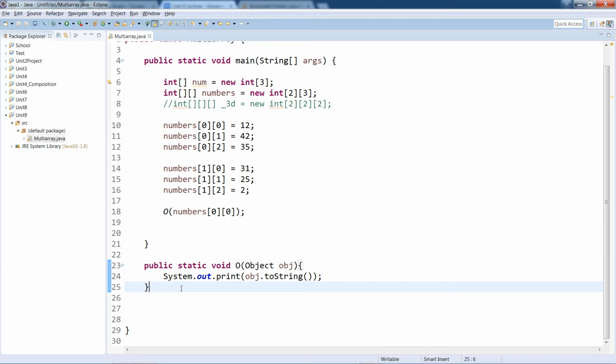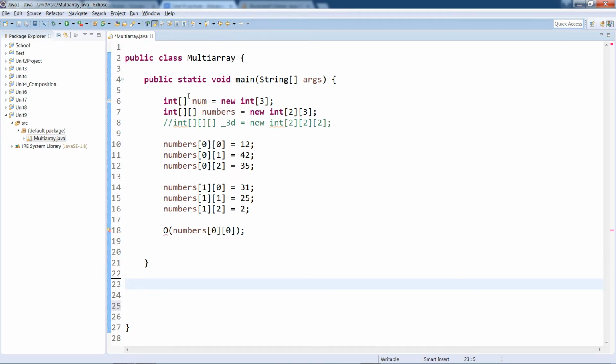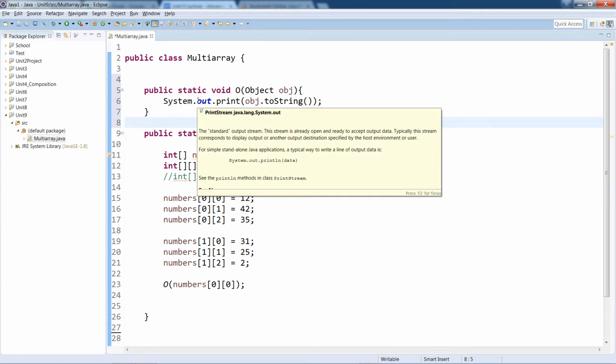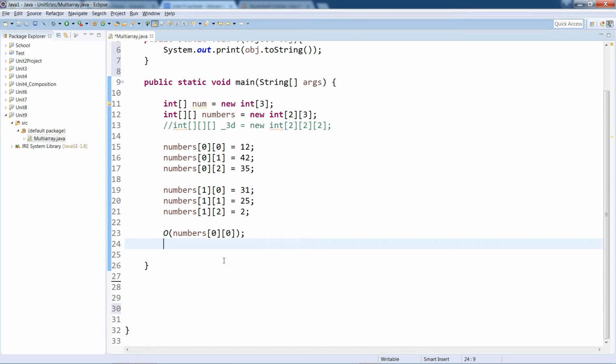So the print statement on the bottom. Oh, here? I would think that the print statement would be before the O numbers. Oh, this one here? Yeah. It could be anywhere as long as it's in the class space. I could put it here, I could put it above here. It's a method. It doesn't matter. Yeah, it could be anywhere.